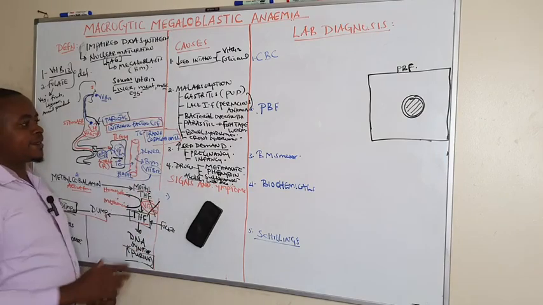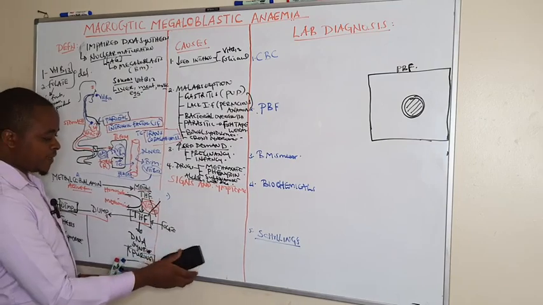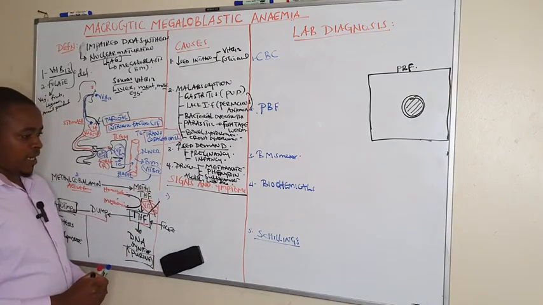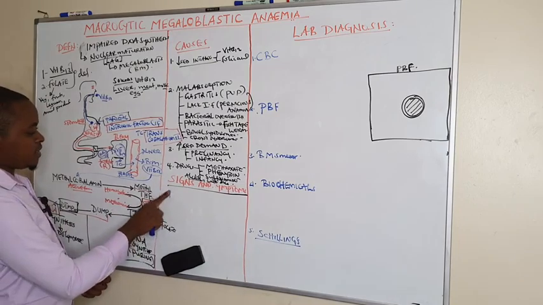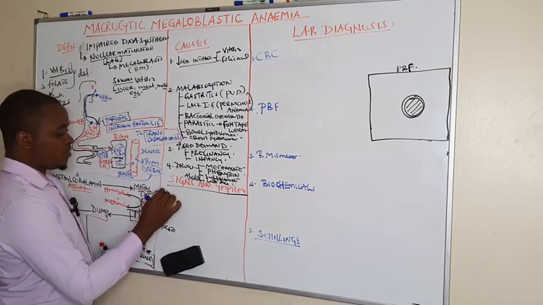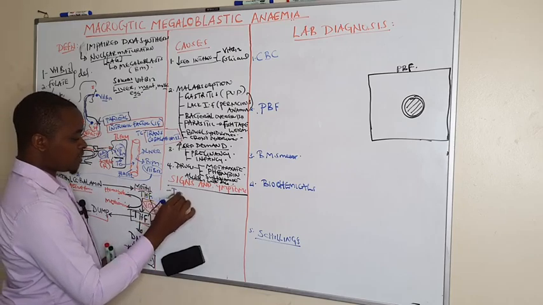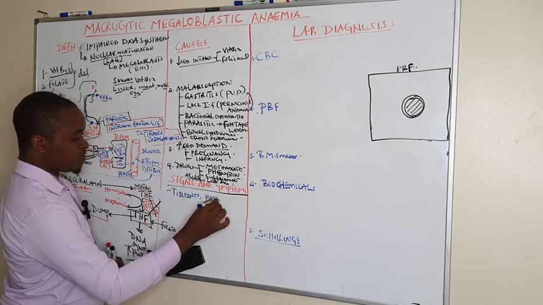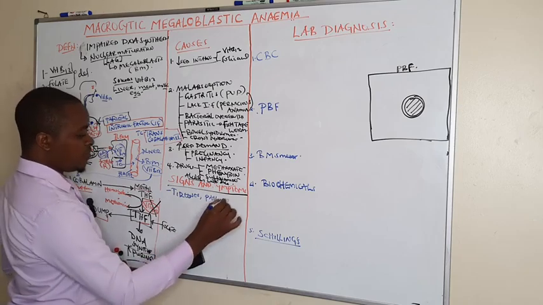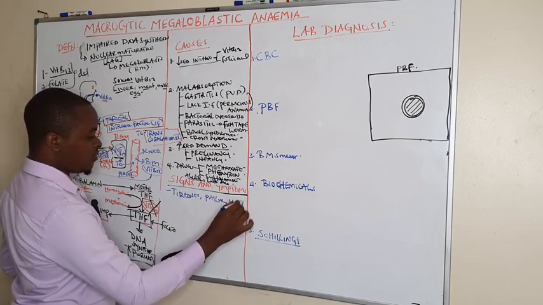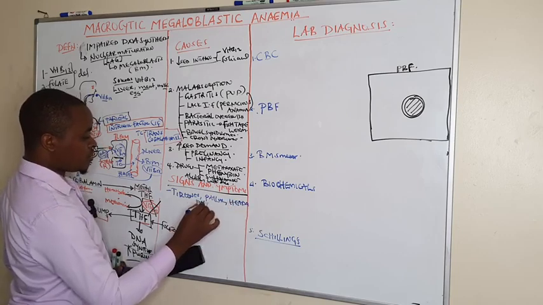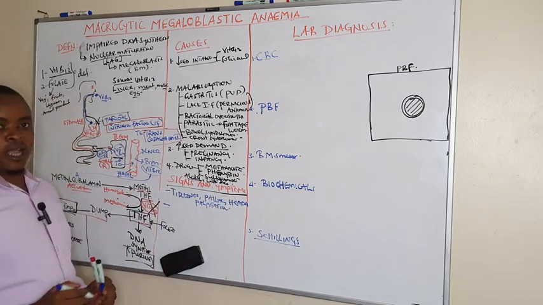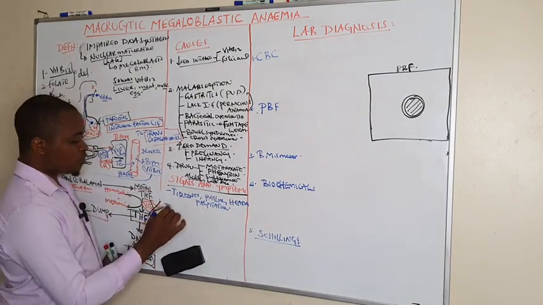After looking at the causes, now we can look at the signs and symptoms. How do you know that someone has megaloblastic anemia? One of the signs and symptoms of megaloblastic anemia, we know there is the common ones, the general ones, that is tiredness or weakness. We have paleness of the mucous membranes. We have headache. We have palpitations. These are the general signs of anemia. But the peculiar ones we are going to see under this session, these people will have what we call neuropathy.